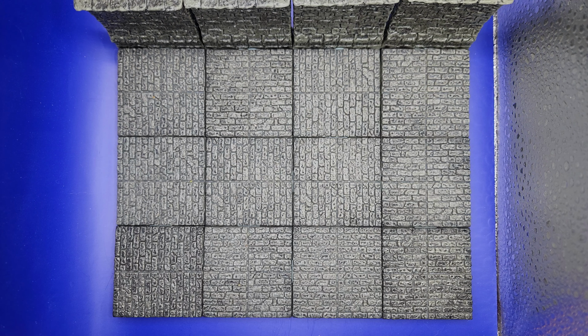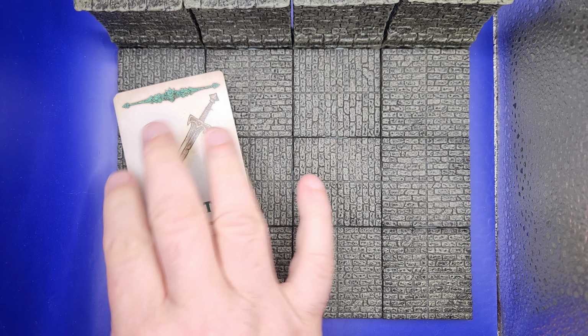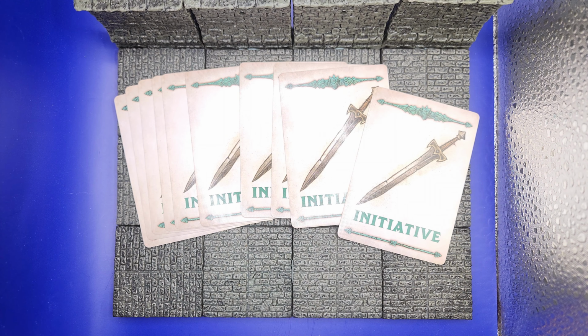In Dragonbane, combat is played in rounds. Each round lasts roughly 10 seconds. As with other games, you'll want to determine initiative to see who goes first. Dragonbane uses cards to determine this, and the action itself is called drawing the initiative. You can also use a regular deck of cards.